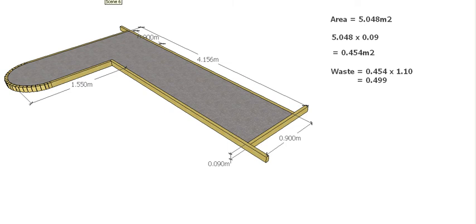And our concrete companies generally won't take any old length, they take increments of 0.2. Although some nowadays take increments of 0.1, so just to be safe, I'm going to say that we'll order 0.6 of a cubic meter of concrete for our footpath.